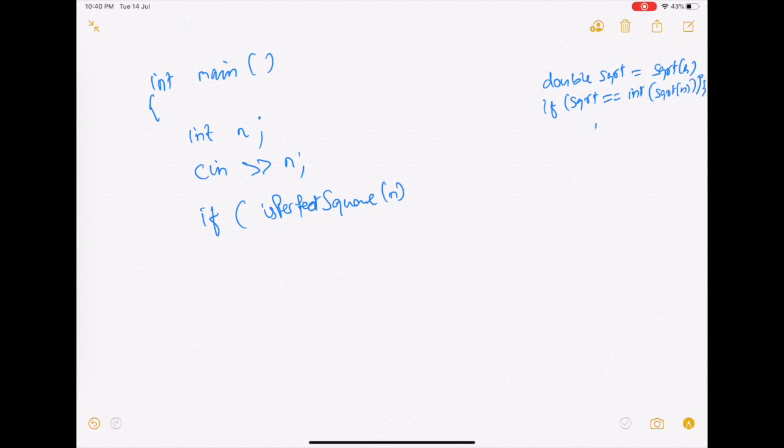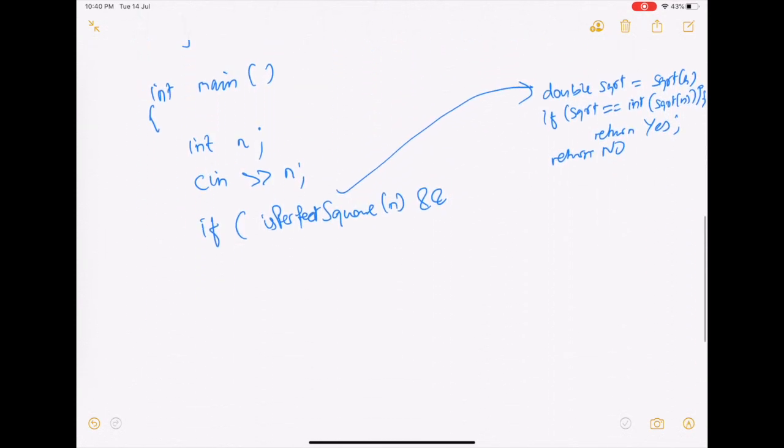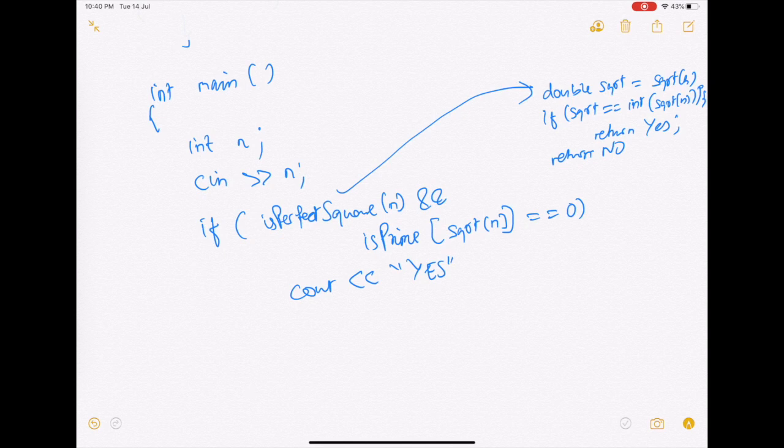If this is the case, return yes, or return no. So if it is a perfect square, then, very simple stuff, check isPrime of sqrt of n equals 0, then cout yes.